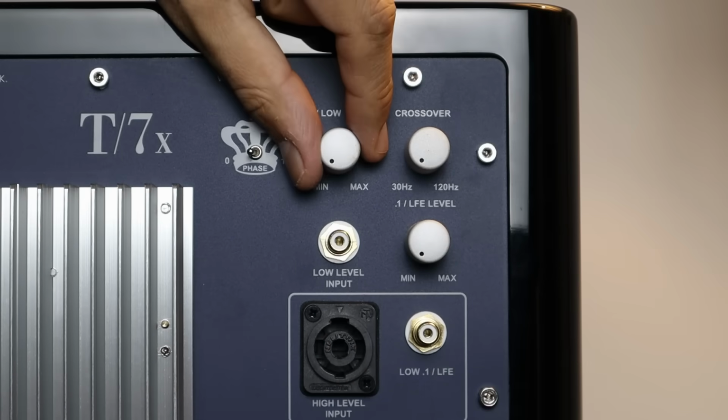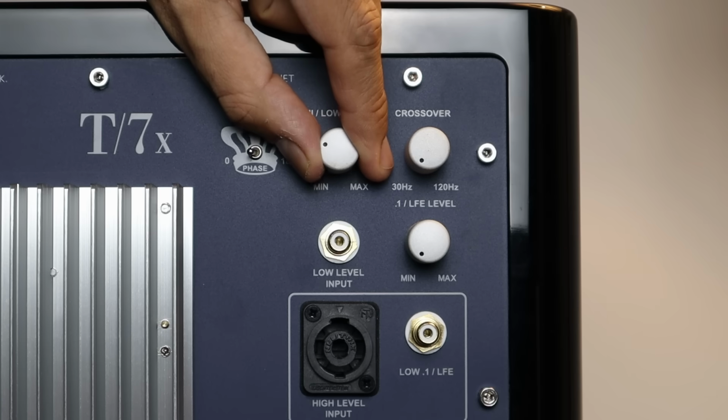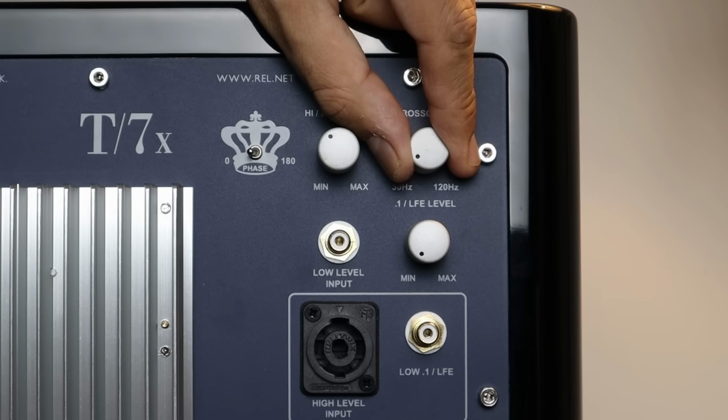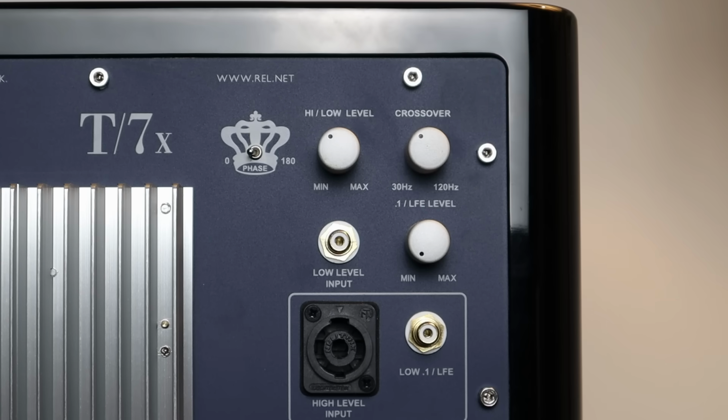Getting the gain and crossover settings just right, well, that's a little bit more of an intricate process. What Rob did when he was initially setting up the subwoofer in my room was run it a little bit hot. That means set the gain and the crossover setting higher than where its final position is likely to be. That turned out to be around 15 clicks of each dial on the gain and the crossover in my room. There's 40 clicks to go all the way around. And then once we've decided that we've got a good location for the subwoofer, we started to make fine adjustments.